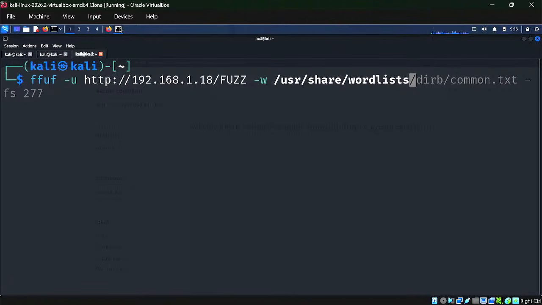I want to show you something really quickly before I continue: a quick way to know whether you're doing something right or wrong. If I only wrote wordlist and I continue to do slash, you see that everything here changes from being in bold to being not bold. You understand? It's no longer in bold. That's how you know you're not doing something right when it comes to a file that already exists on your system. So if I move back, you see it's back in bold. That's because I'm currently doing the right thing. Let me show you it again. If I write RD and it's no longer in bold, you know you're already doing the wrong thing, because this does not exist as a file in your system.